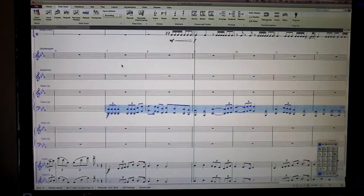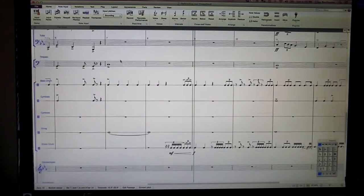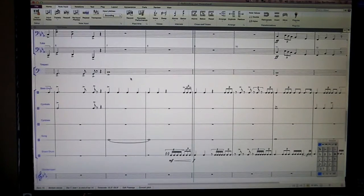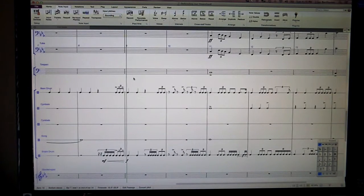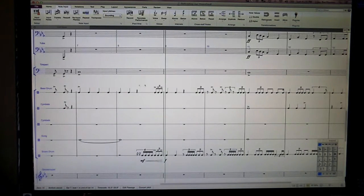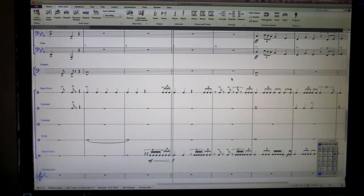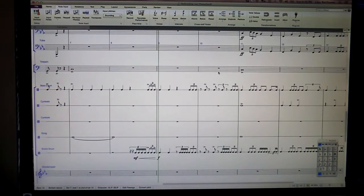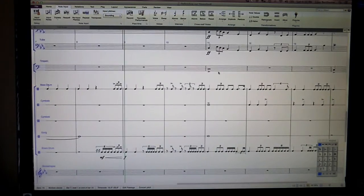All right, so yeah, I think that's pretty much it. I did add percussion again. Like I said, I tried to use it a little bit tastefully. The percussion serves different parts. Sometimes it goes with what the accompaniment is doing, sometimes it goes with the melody, and sometimes it does the little runs. The snare drum doubles what the trumpets do, things like that. I try not to overuse the cymbals and save them for the big push at the end. I did use the gong at the beginning.